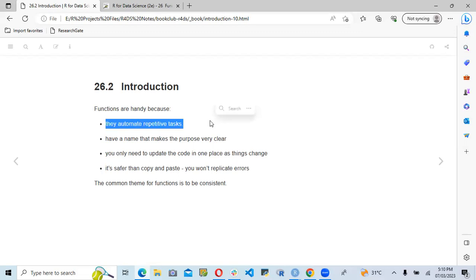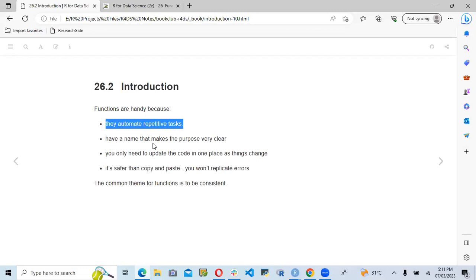To be able to automate these tasks, we need to learn how to write functions. Functions in R are broken down into three parts. The first thing we need to think of is the name of the function we want to create. They discuss that we should, as much as possible, use verbs that are very easy for people to understand as the name of the function.